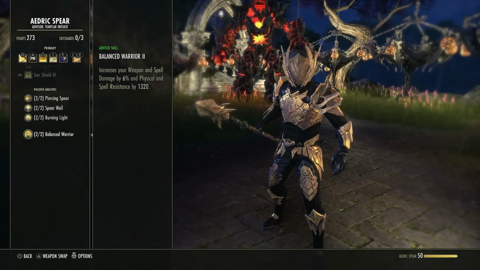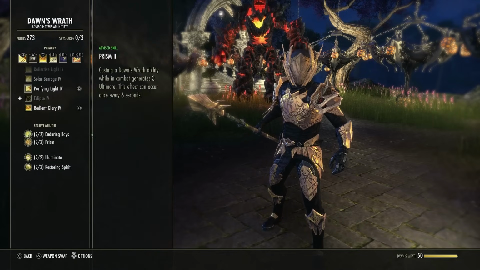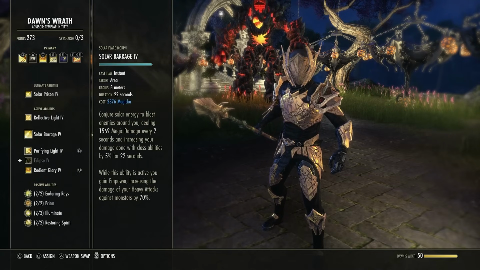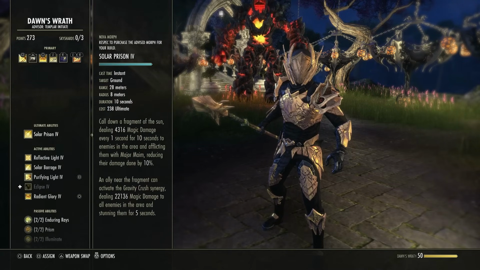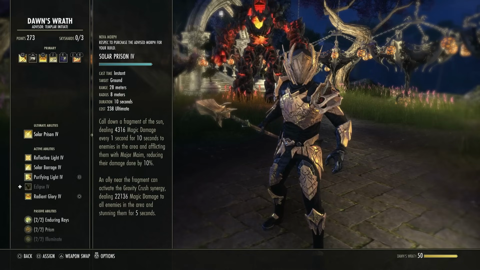This will increase our weapon and spell damage and physical and spell resistance just for having it, so get it. Dawn's Wrath, of course, increases duration of the abilities on this particular skill line. This one is being used, so we do want that. Solar Prism, aka Nova, isn't being used right now, but if you do have that instead of Meteor, that's absolutely fine.